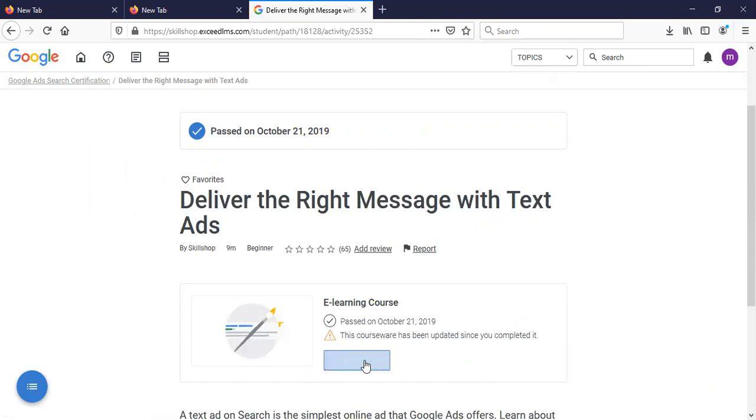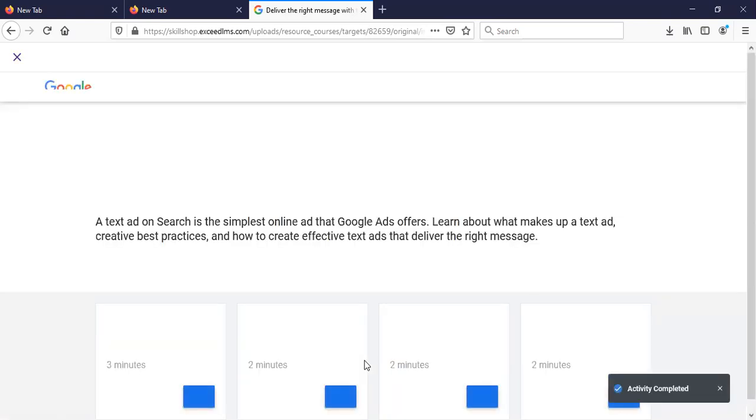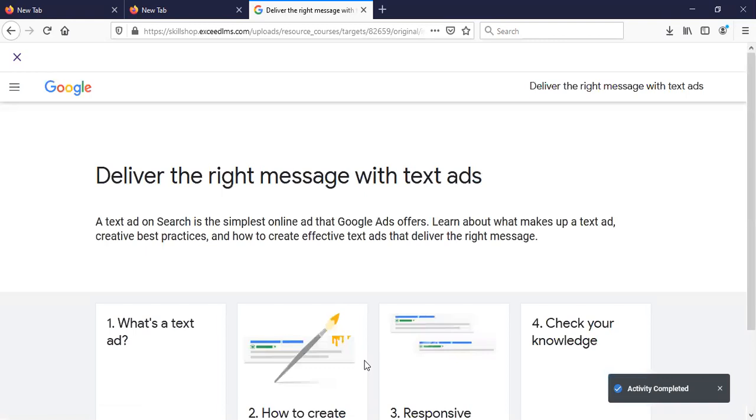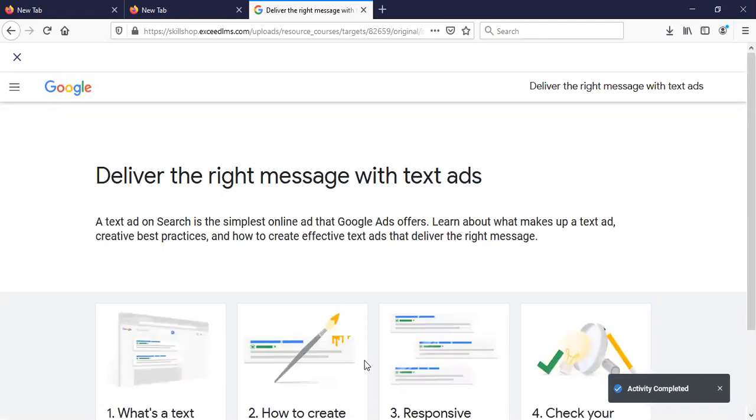We continue, we review. Okay, Deliver the right message with text ads.